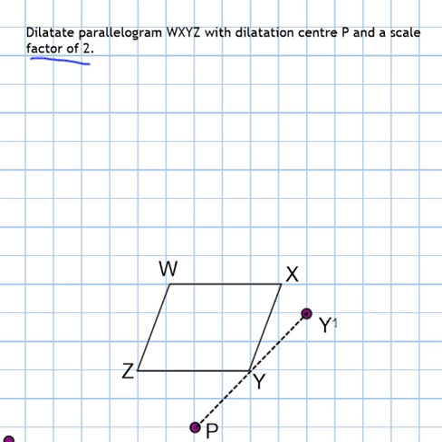So there's our first point, Y1. Let's do the second point the same method. Let's do the point for X. So X is 1, 2, 3 points to the right, and 1, 2, 3, 4, 5 squares up. So we're going to multiply those by 2, which means it's now going to be not 3 to the right and 5 up, it's going to be 6 to the right, 1, 2, 3, 4, 5, 6, and 1, 2, 3, 4, 5, 6, 7, 8, 9, 10 up, all the way up there.